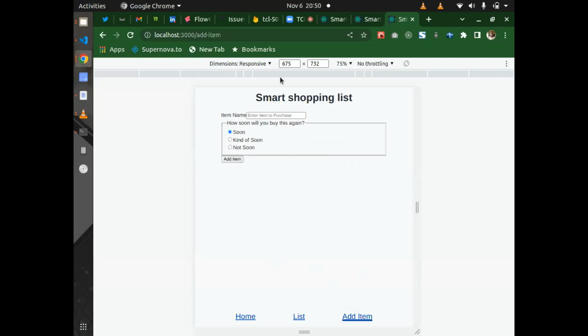Yeah. So another part of the issue was to prevent the user from adding a blank item. So I'll put some spaces and try to add. They get an error telling them to enter an item name. So yeah, the feature enables the user not to add a blank item and not to repeat an item in the same list. So yeah, that was our feature. I think Michelle will talk about the code.